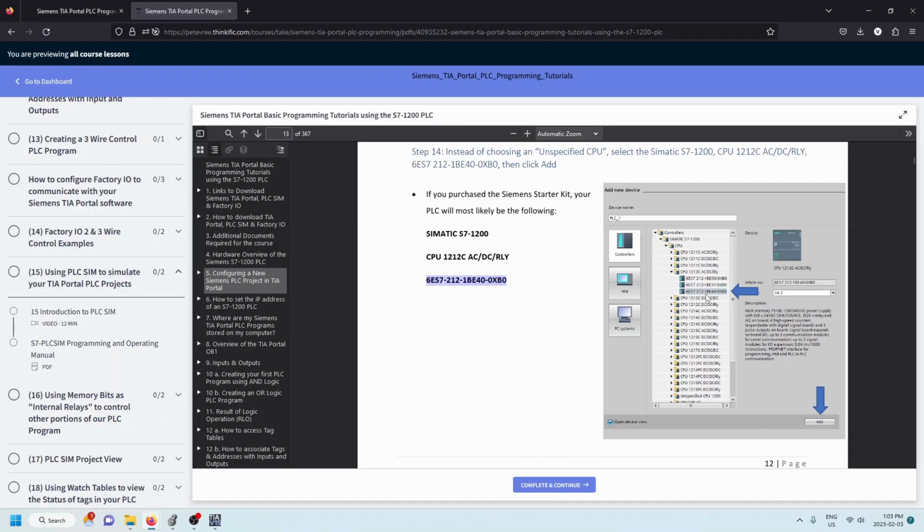You would have seen that in the video I was doing, I used an unspecified CPU and then toned out to see which one I was actually connected to, and then it brought all the information in. You don't have a physical PLC, so you can't do that. So let me walk you through how to set up PLC SIM, anything that's going to mess you up along the way, and hopefully we'll get up and running and be able to start on the basic portion of the course.